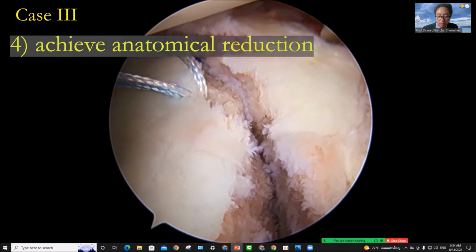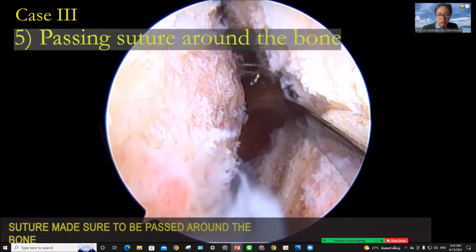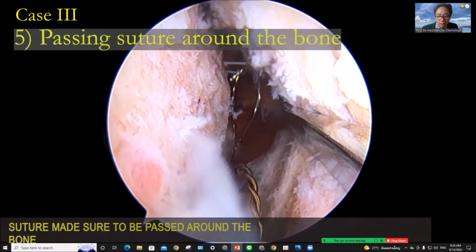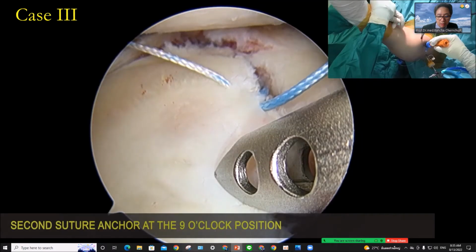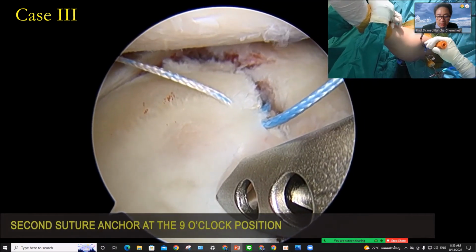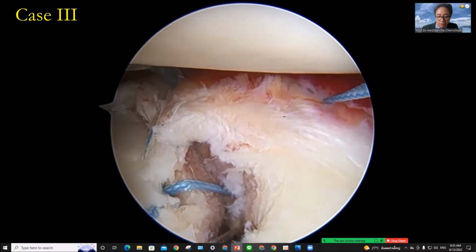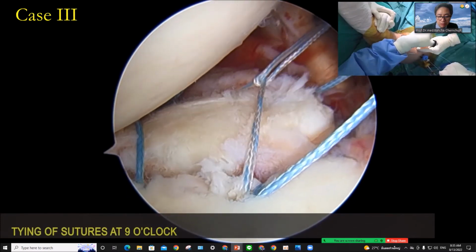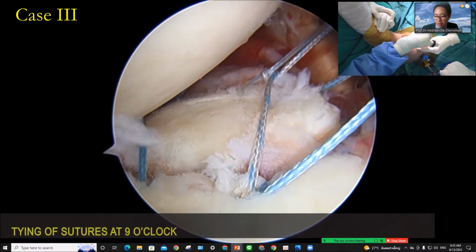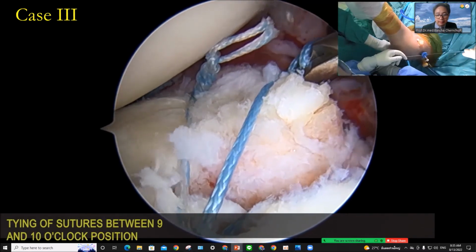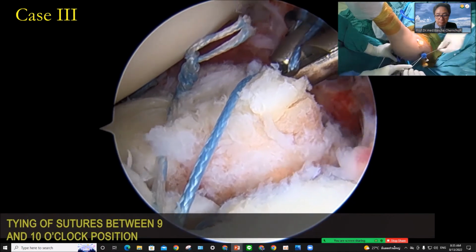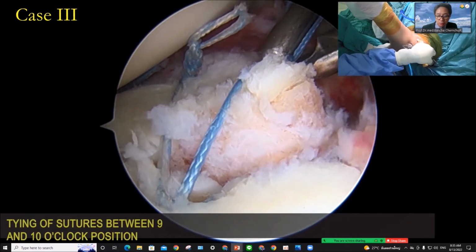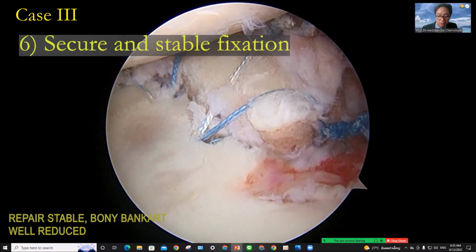And your anchor should be above, you see that is the suture hook, right? Attach the second suture fix. Okay, and after you pass out the suture, you can do knot tying one by one. You can see that I have 3 portals in the front, right? Anterosuperior, anteroinferior, and also 5 o'clock portals.